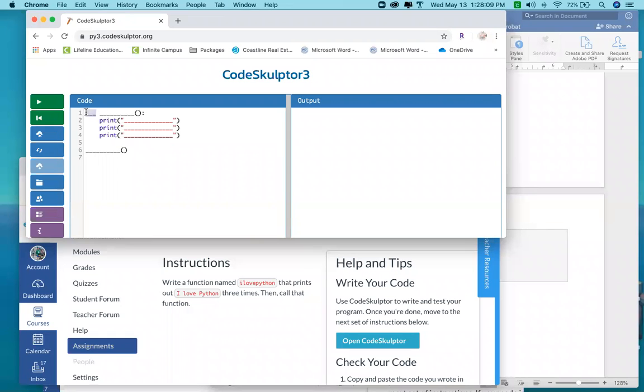So a lot of you guys got it right. The first part is def because that's what we start off with. And then right here on the second line, the second blank is I love Python, and you got to put them all together in lowercase. And then in the print, we're just going to print I love Python 3 times.